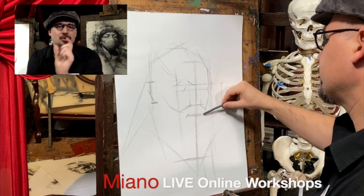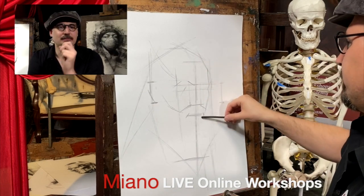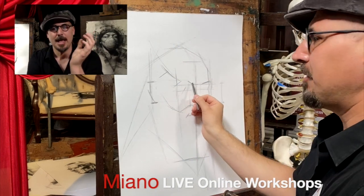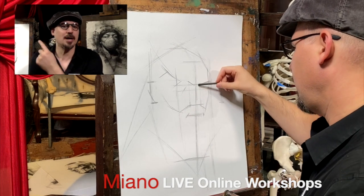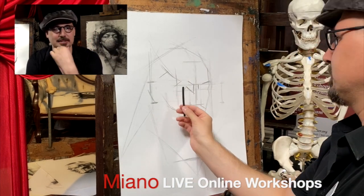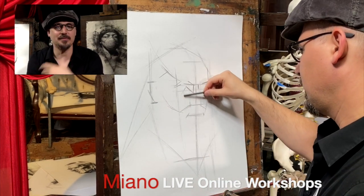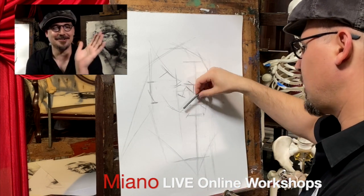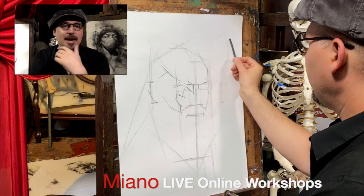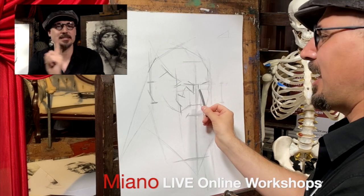But I don't want to make it look too volumized too quickly because I want to see where I'm off in the measuring. So if I put in a volume right away, it's going to take my mind away from this idea of pattern. And it's going to put it into form, which is too complex if we want to get our measurements right. So if we keep it as shape or a closed polygon to start with, and we get the shapes correct, we get the measuring correct, well then as we volumize those shapes, everything's accurate. So it's a tried and true method of learning as an artist is to take it one step at a time.